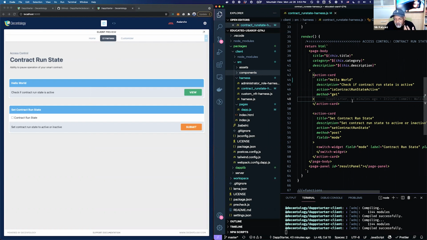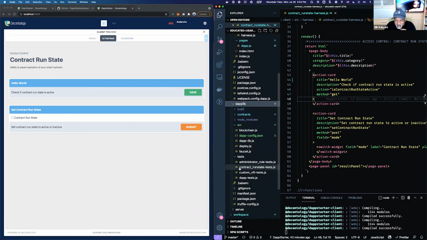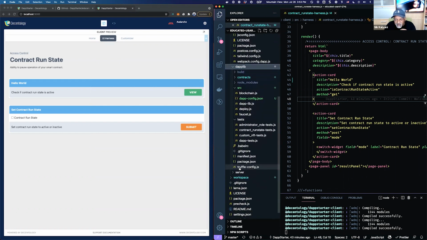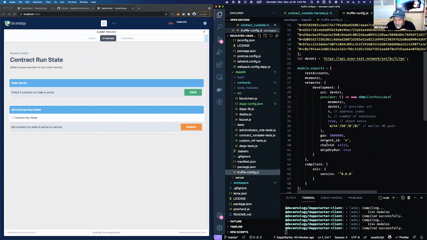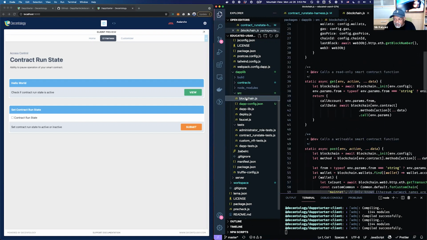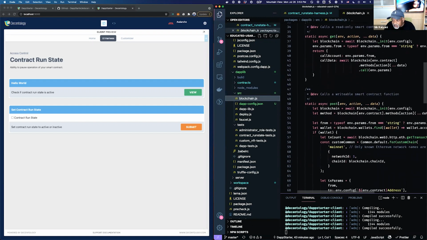So earlier this morning, in fact, I fixed DappStarter and updated specifically in Truffle config the default amount of gas that is used with each transaction, but that appears not to be enough.